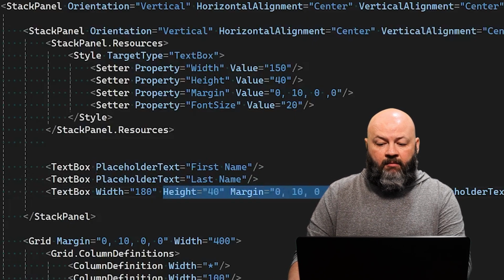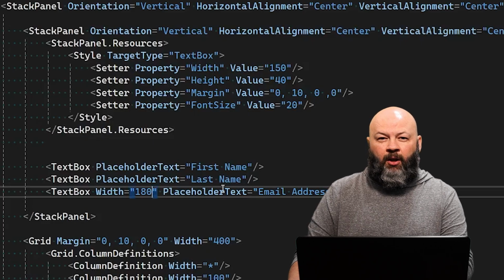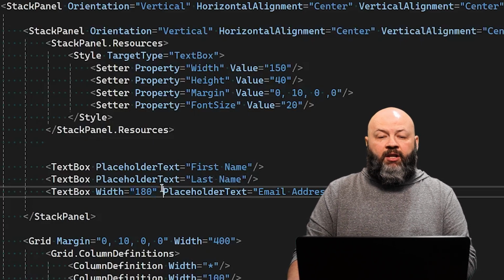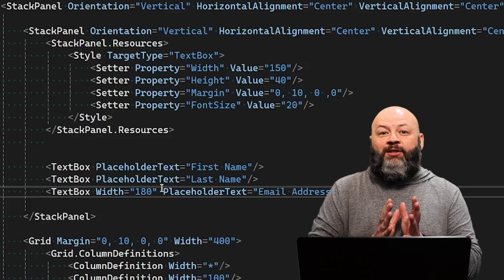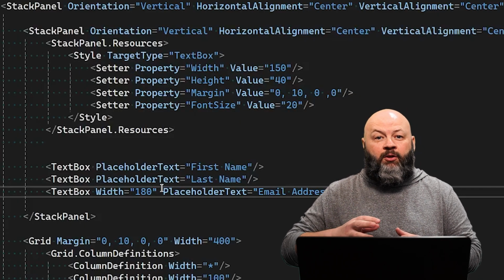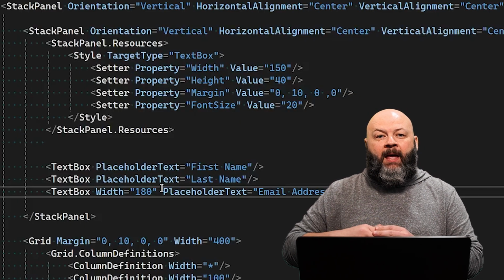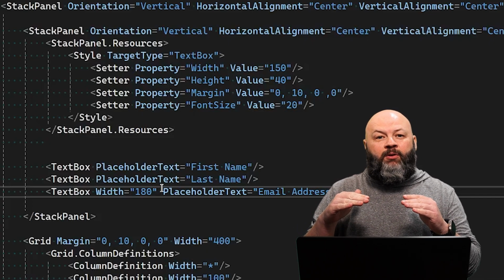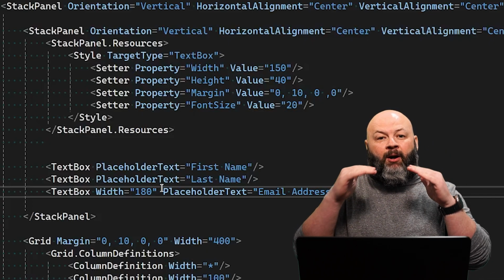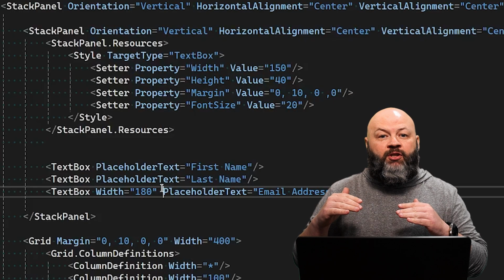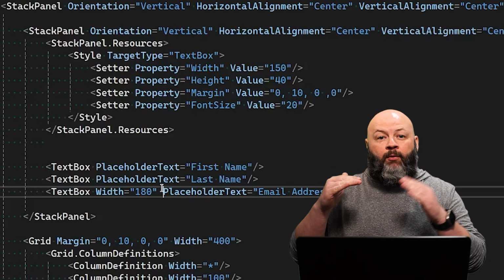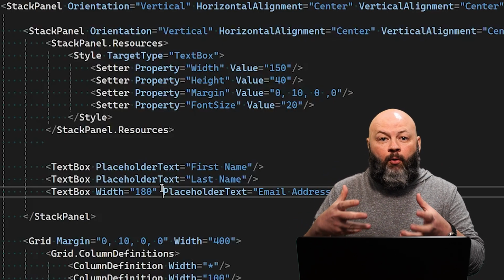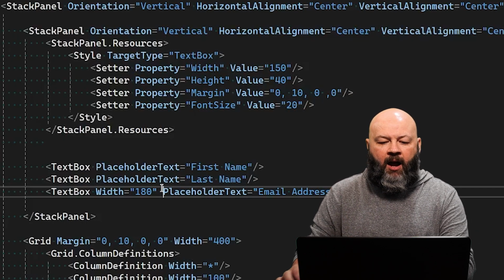Now remember, the email address was a little bit longer. So what this is going to do is override. So this is the first lesson in styling here, is overrides. So you can have a resource dictionary that is overridden by an inline style. And you can actually have resource dictionaries that are based on or inherit from other styles and basically override each other all the way down, adding more functionality or more design to that object.